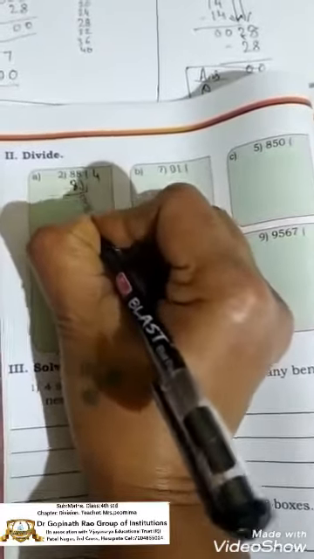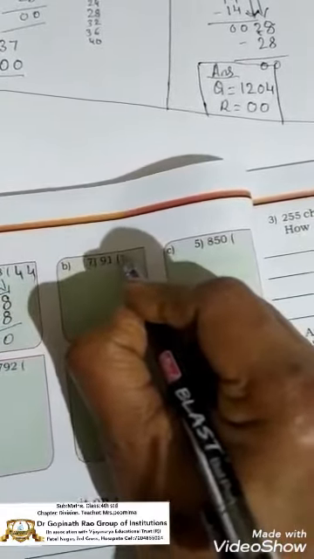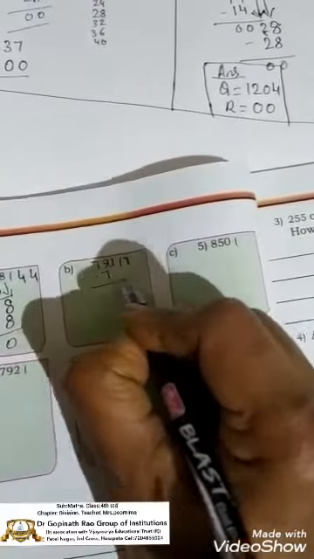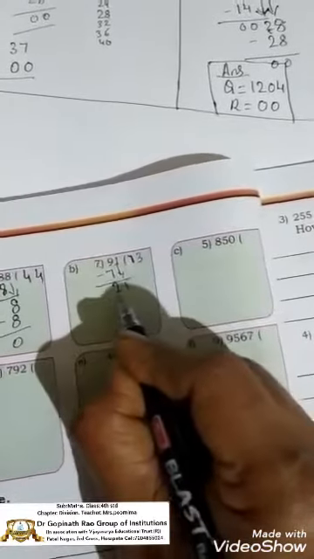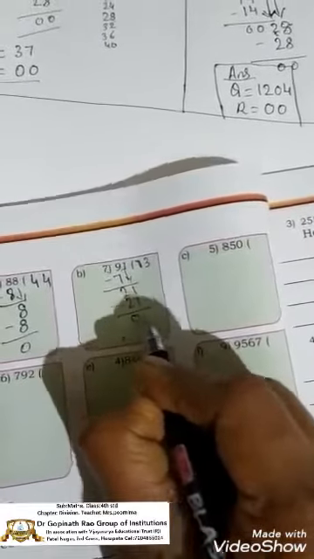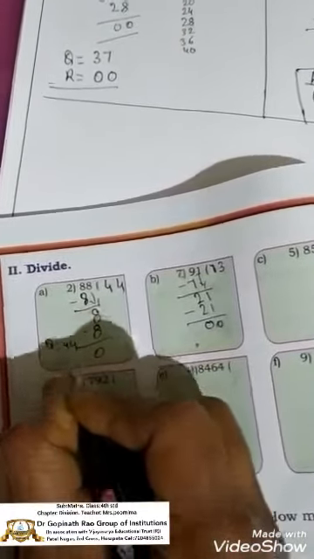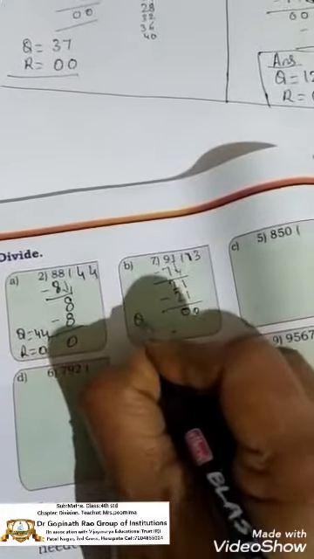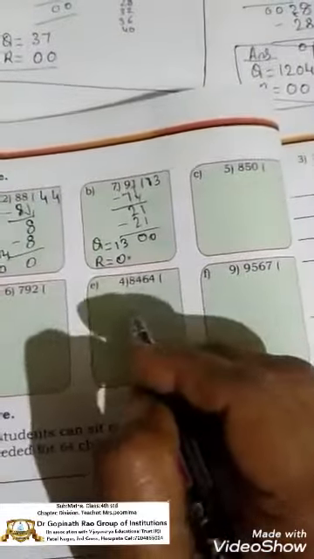Take 8 down, again 2 fours are 8, subtract 0. Now here 91, we are writing first checking the first number, it is greater. So when seven ones are 7, we are going to subtract: 9 minus 7 is 2, and taking 1 down. Seven threes are 21, subtract 21, zero zero. See, as I told, quotient is 44, remainder equals zero. Quotient is 13, remainder equals zero. Okay, now I'm going to do this, all others are homework children.